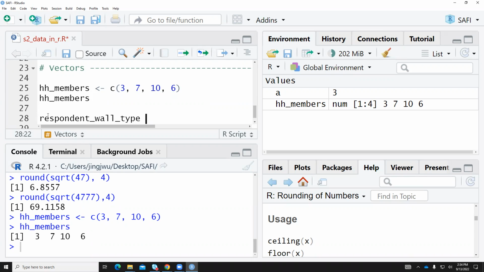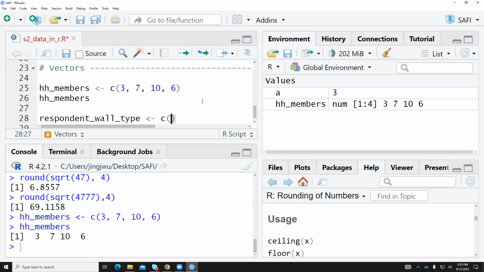This is the kind of information we collected with those SAFI survey or interviews, where the respondents talk about their wall type. So this is the wall material of their houses. Still we use the assignment operator and then the function c.